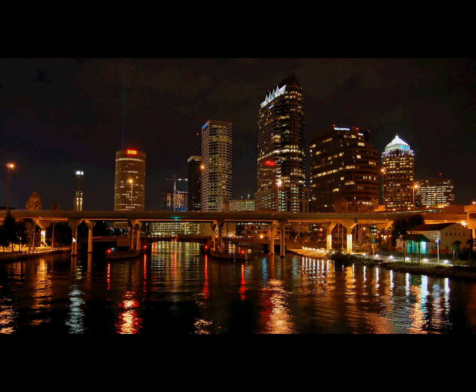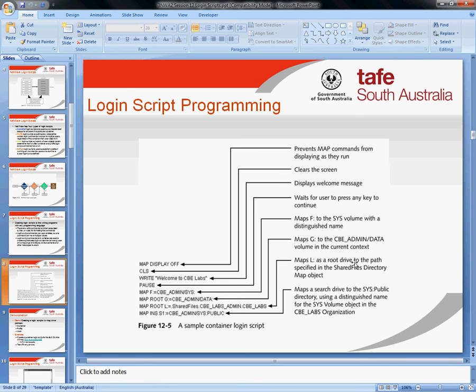So I'll refer you back to our PowerPoint. You see on this PowerPoint we've got some examples of a typical login script, and as I've mentioned, there's no point in reinventing the wheel. Let's find an example of a login script with elements that we can use and adapt for what we require. For example, one of the easiest commands to use is the write command, which basically displays a message on the screen for a user. And if we look at this example, write space quotation message close quotation, basically the message is contained within the 2 quotation marks, so it should be very easy to use and understand.